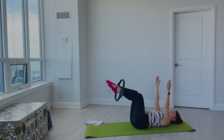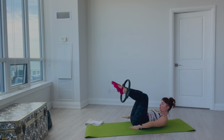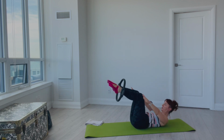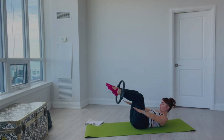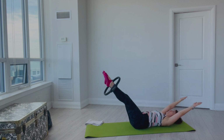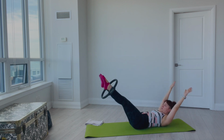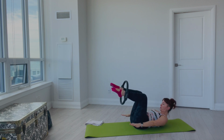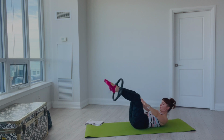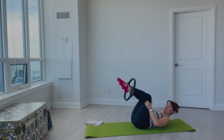And if you want to add an ab curl here, when the arms reach down by the side, we're going to lift the head, neck, and shoulders, looking forward, drawing chin in as the knees bend in. And see if you can keep the head lifted as the arms and legs continue their choreography. If it bothers your neck, place the head down. Keep the breath connection. Think of the core and lower it down.